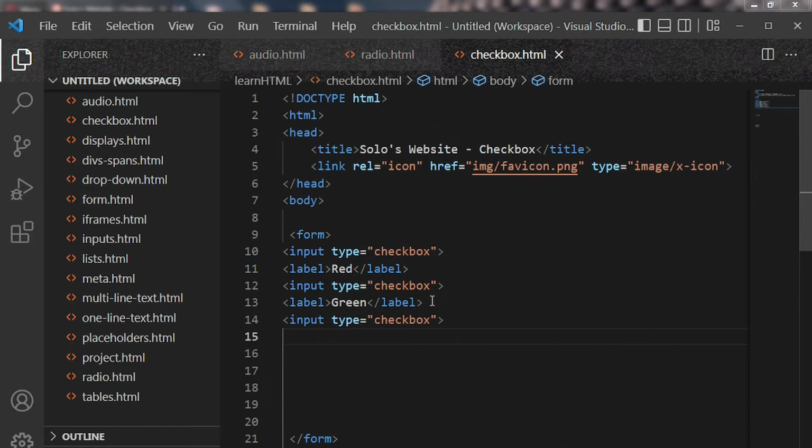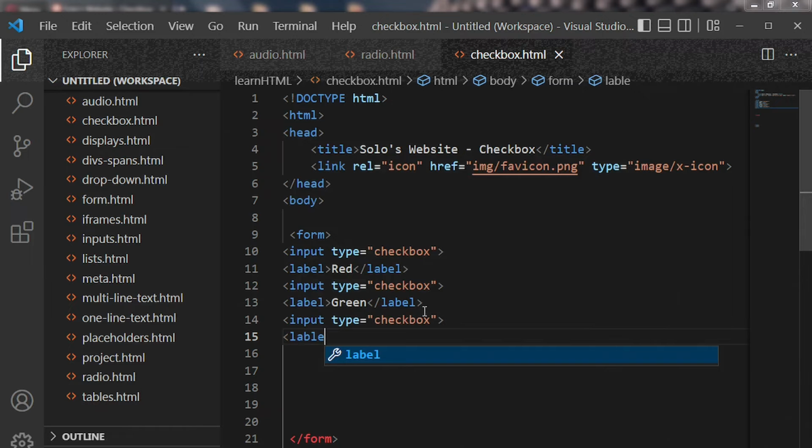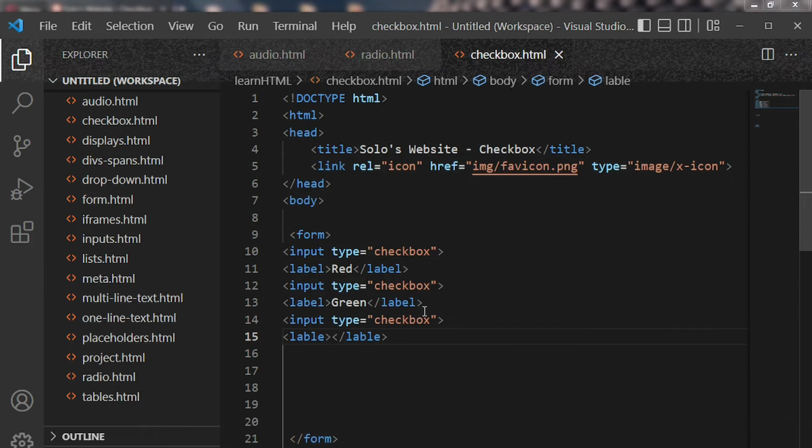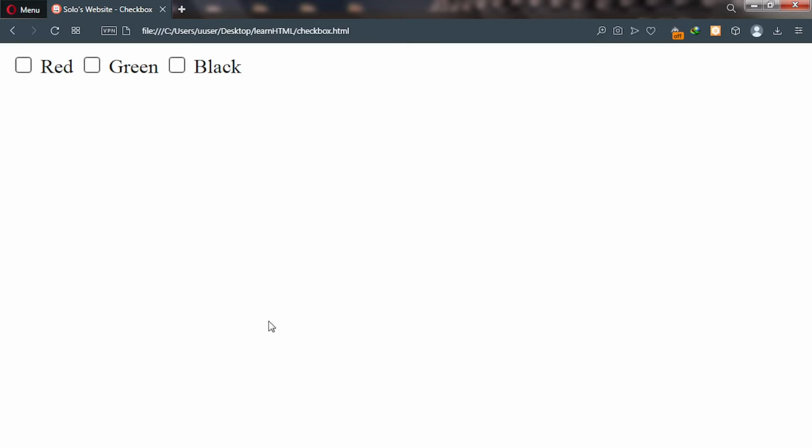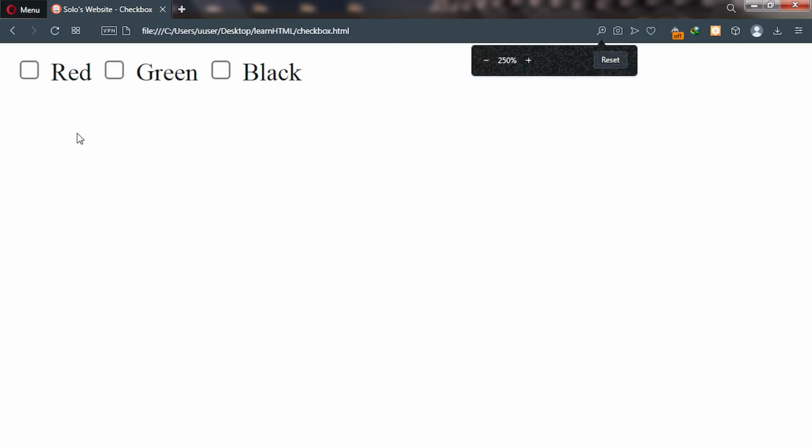Okay, so less than label. And inside here, we put another text. So I'll put black there, like this. Good. Let's go to our web browser and then reload. So let's reload. And as you can see on top there, we have our checkboxes. Okay, and they're working fine.